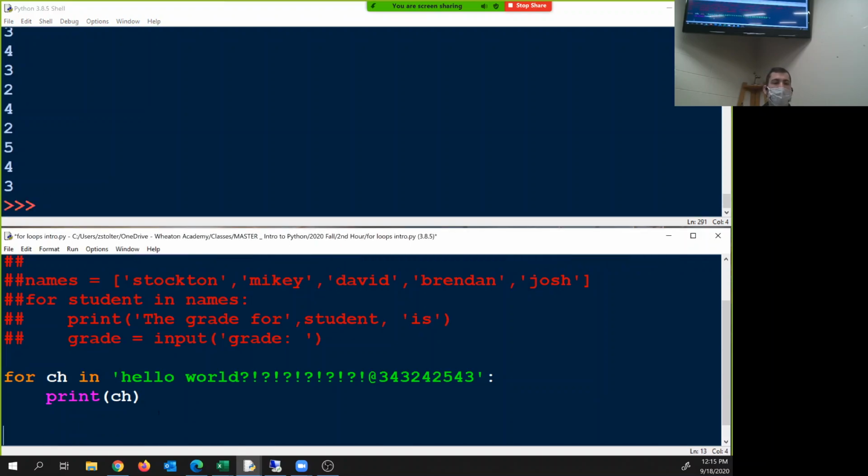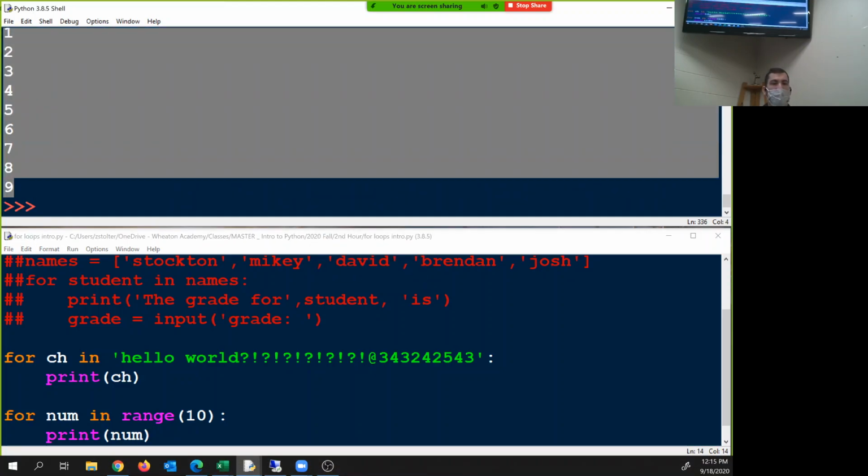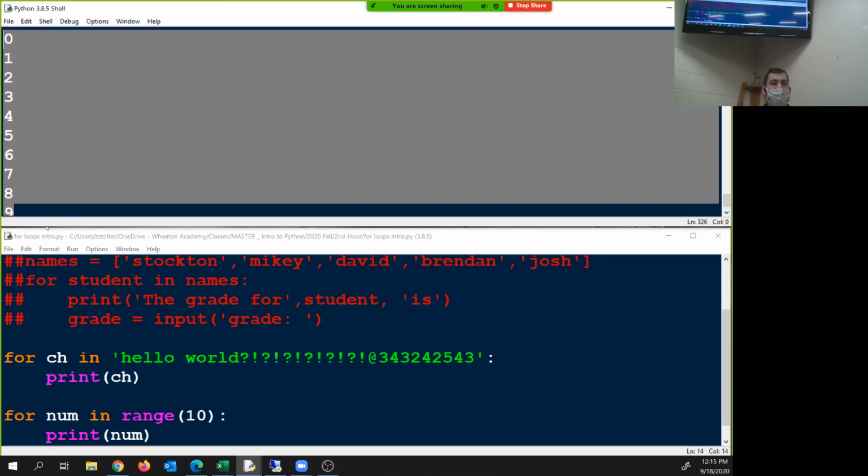If I have for num in range 10, print num. So that's going to give me all the numbers from 0 to 10. You could also put number, but either one. You just need to make sure that whatever this is makes sense in relation to this.